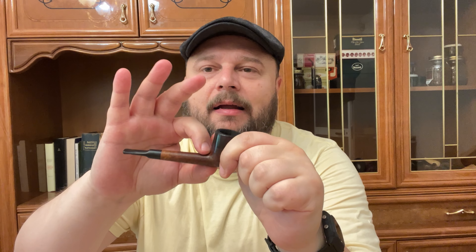The old classic shapes — almost always, depending on the model, 90% of the time they have the shank thicker here and tapering down to thinner here. This creates like gears — the bicycle's small gear here, bigger gear here — and when you open the stem it's harder to break the shank. It also creates movement, movement like this, and it creates a pleasing shape to the eye.